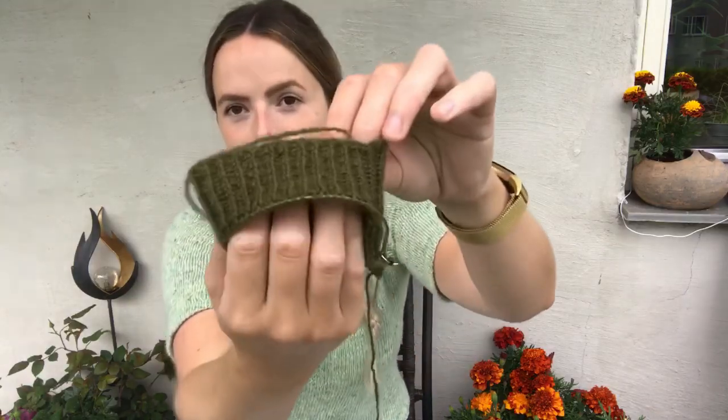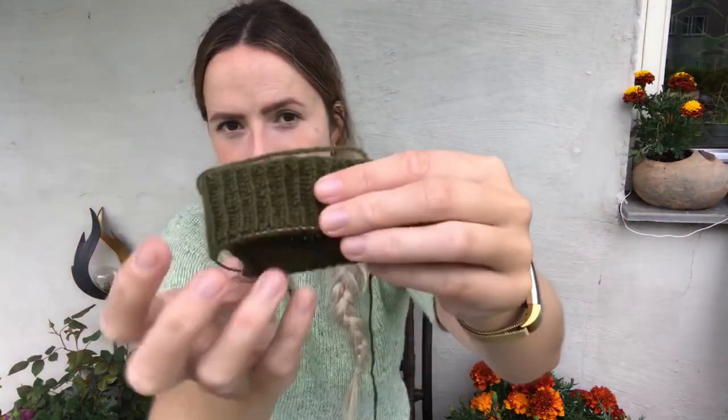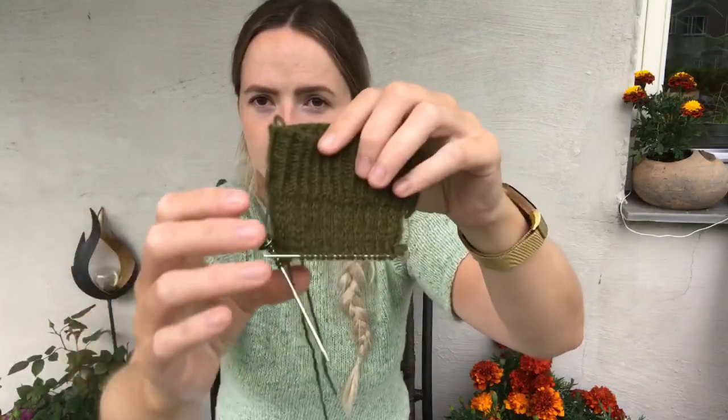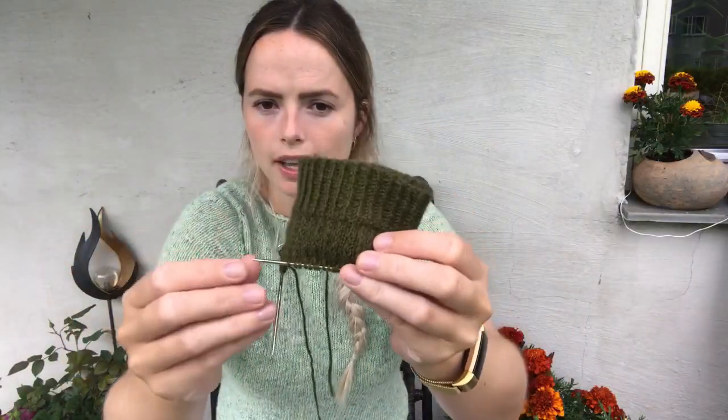I don't know how much I can show, but I haven't. This is an ankle length laced sock, and I haven't gotten to the lace part yet, so I think I'm allowed to show this, and I will ask Sara before showing the sock with the lace when I get that far. So I've made the ankle rib, and I have started the heel.